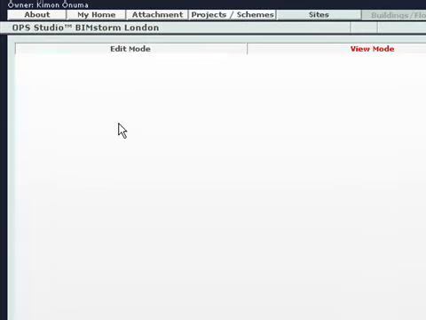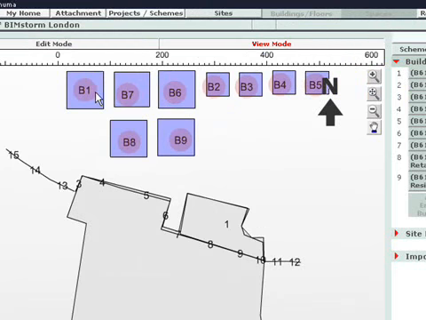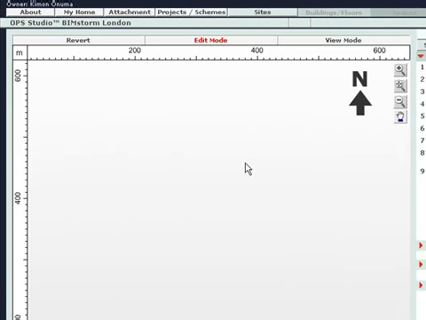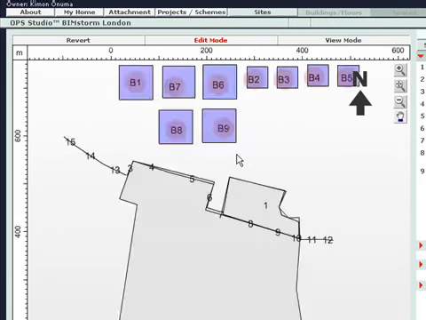Opening up the site plan, I see 9 buildings that are required from the project brief, and I hit the edit mode because now I own this scheme, therefore I can edit it. So I'm moving them onto the site. You can be as precise or as rough as you like. Move them as a group if you'd like.